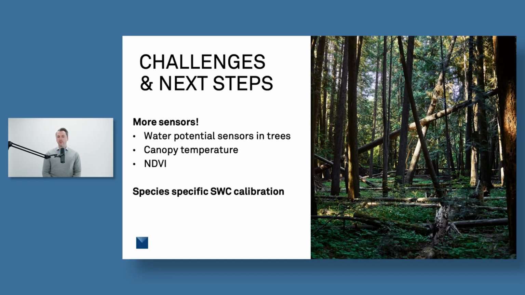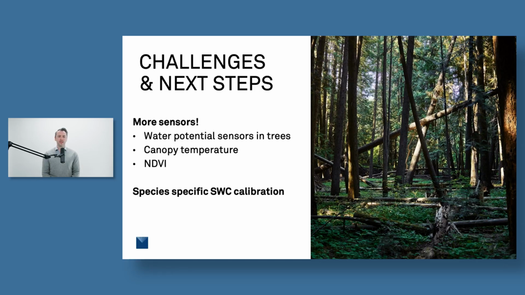One thing that we need to do moving forward is just get more sensors out in the trees to see what's valuable to have out there, what maybe we don't need to have. But one thing I'm really interested in doing is taking the step from water content to water potential. I haven't talked about water potential in this talk at all, but it's really important and interesting to be able to talk about not only the amount of water in the soil and in the stem, but also the energy status of that water, how it's going to be flowing, and ultimately water potential is a better indicator of how the plant sees water. So if we're talking about something from the plant's perspective, water potential is crucial.